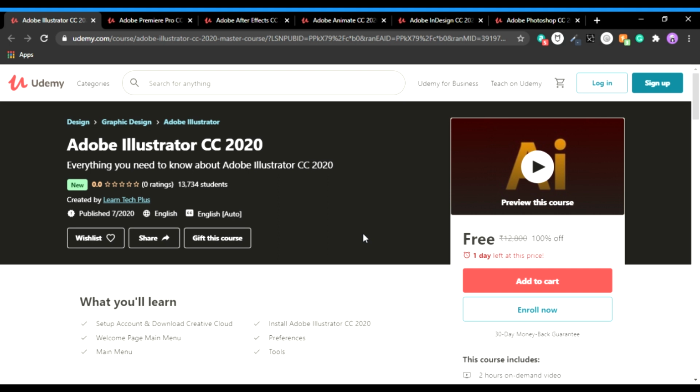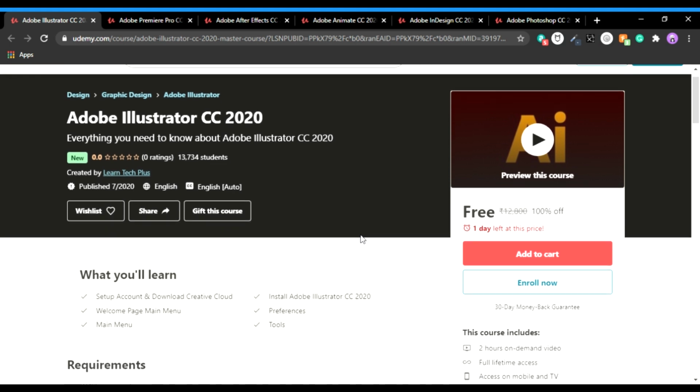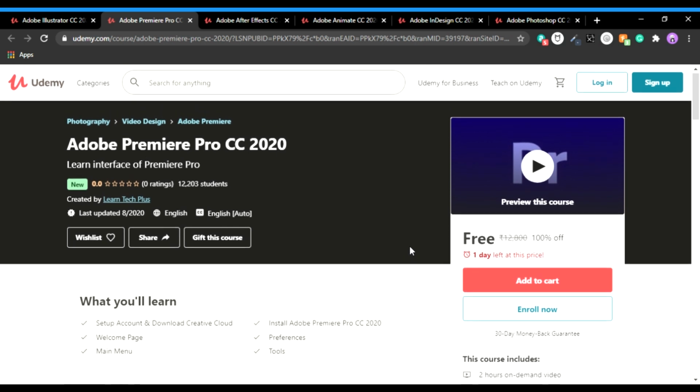Course 1. Adobe Illustrator. Adobe Illustrator is widely used to create graphics, vectors, printed images, logo designs, graphs, and more designs. Course 2. Adobe Premiere Pro. Adobe Premiere Pro is a widely used software application for video editing on Mac OS and Windows computers. Premiere Pro is used for editing videos, commercials, and other film, television, and online video.